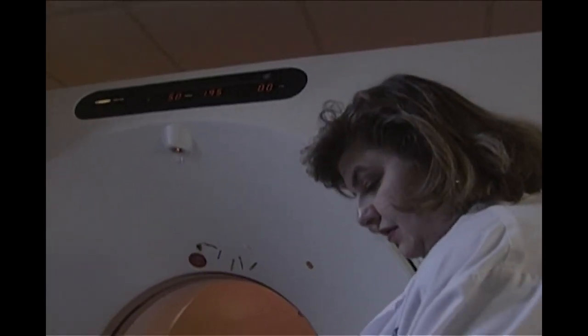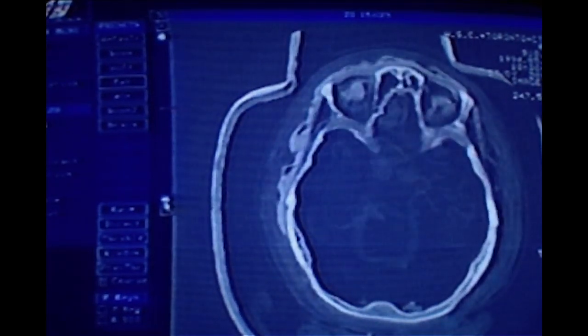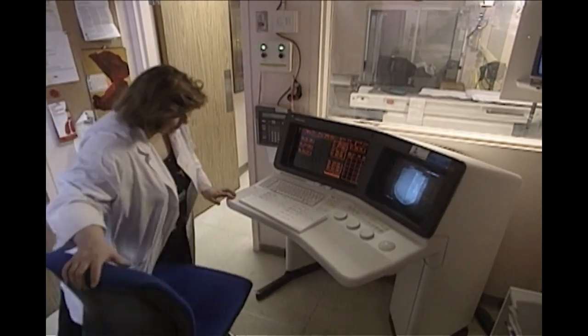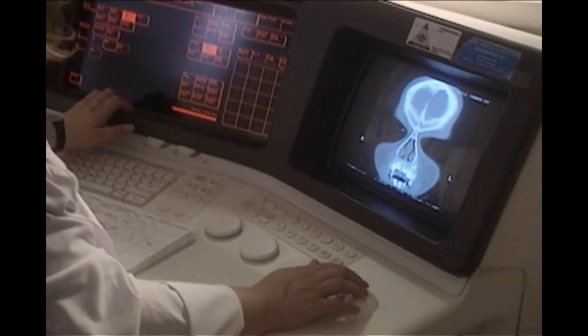Because the patient was already dead, Holoka didn't need to worry about radiation levels. That freedom enabled her to take numerous pictures at very small increments. She scanned the body in 5 millimeter slices and went to 3 millimeter increments for the head and neck. Even greater detail was used to image the ears and eyes. 300 two-dimensional images were taken during the 4 hours of scanning. Glimpses of Jed came through in these X-rays, but it wouldn't be until they were stacked together that the ancient woman would truly come to life.